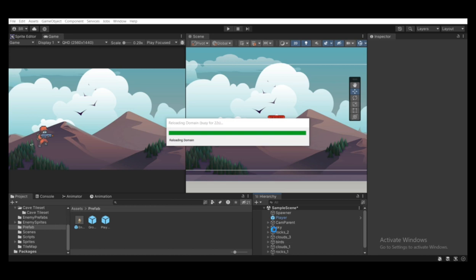So we just assign it to the corresponding slot. Just wait for a moment and we will be able to see the field appear in that ground spawner script. Just wait for it to compile.